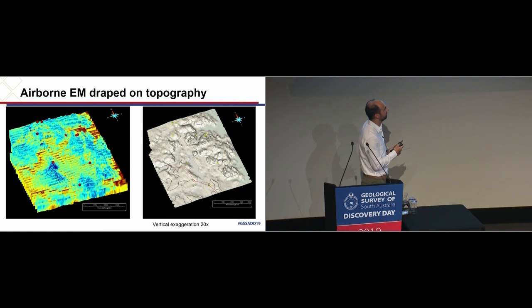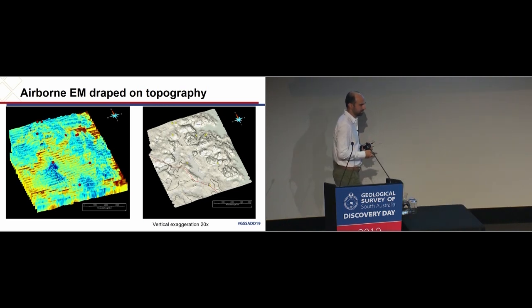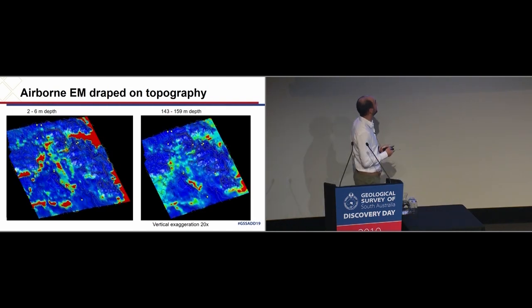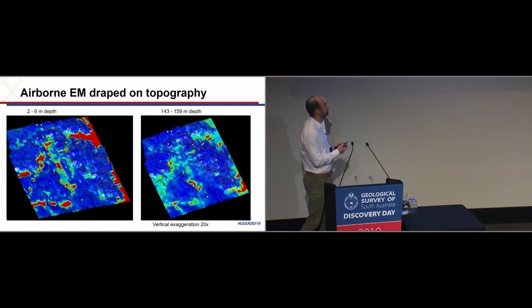You see that some of these deposits are sitting roughly where you get changes in the elevation. It might just be because you're biased to seeing them where you have outcrop or where you see a change in material coming off the sediment cover. I also want you to remember where some of the dry lake beds are because these correlate really well with some of the conductors in the surface. If you take two depth slices, you see the correlation is actually really quite remarkable and stunning to see. This is a slice for the airborne EM between two and six meters, just underneath the surface. You clearly see where the dry lake beds are. Everything is conductive just underneath them. This is a lake here, there's a lake there. You also see slight depressions in the elevation where you see really well the higher conductivity, more conductive of more fluid filled or more porous sediments come through. And again for the deposits, there are some slight correlations here between where the deposits are and the edge of those conductors as well, which is really quite nice.